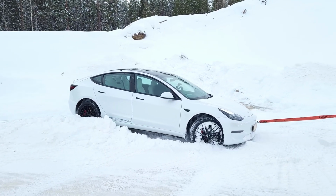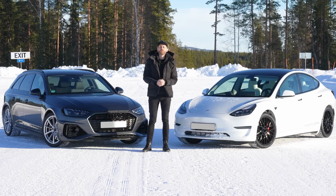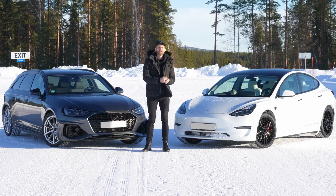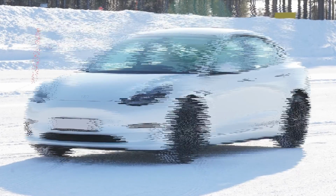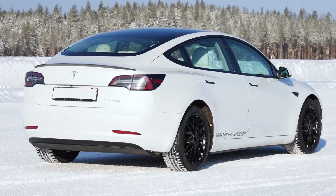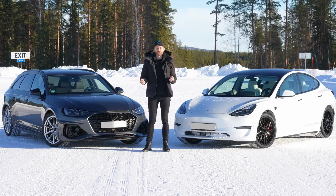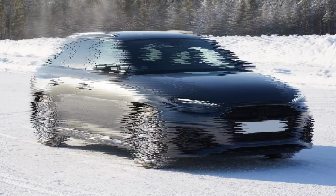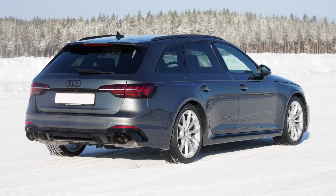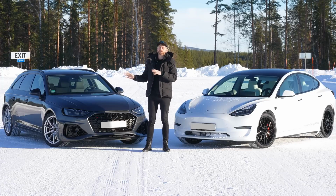As for the two cars, well, what can we conclude? I think the Tesla, for what is essentially a first generation vehicle, is absolutely incredible. Tesla have done an amazing job, but there might be just a few rough edges in the software they could do with smoothing out. The Audi Quattro is amazing on snow. It obviously has the heritage and it is the much purer driving machine. But as I found before with Audis, I would like a little bit more bias towards the rear axle, but other than that, absolutely wonderful machine.